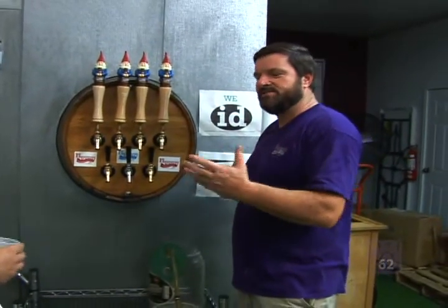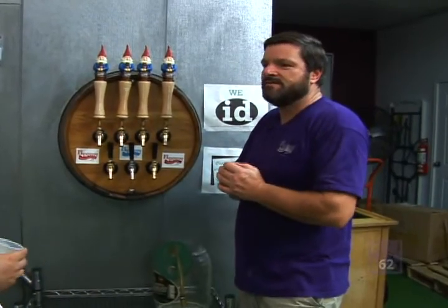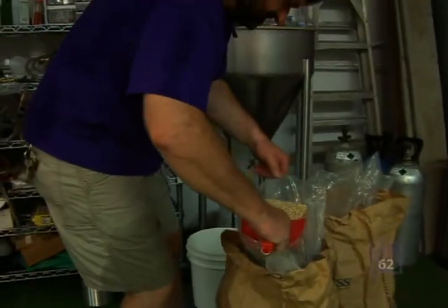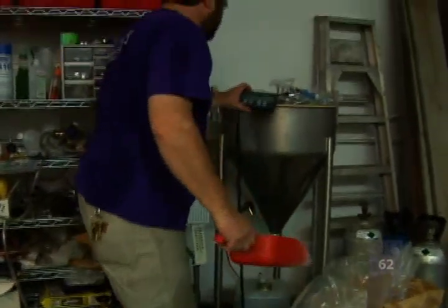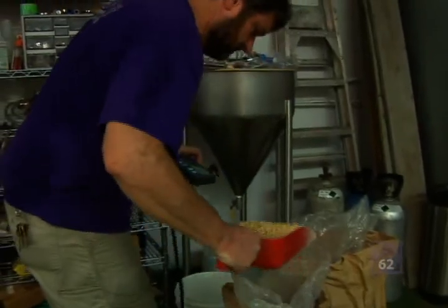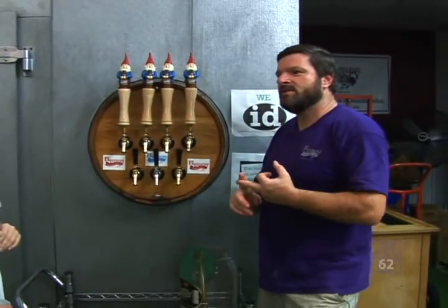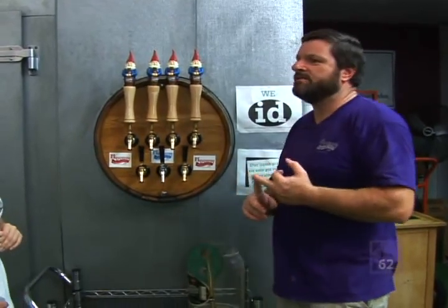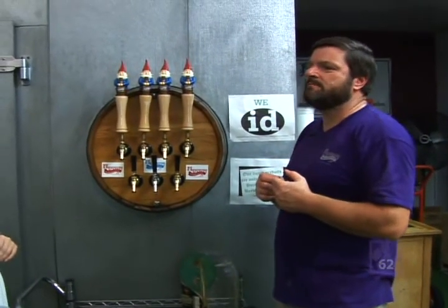All right. And it's a Pilsner style, but it's a little darker. It's a little maltier. It's just a slight bit more alcohol, about 6%. And it's a little different from the Black Forest Stout that I just had. Right, exactly. Oktoberfest season usually starts around the end of August and carries on through mid-November. And then we switch over to a Nutty Gnome, which is our nut brown ale.